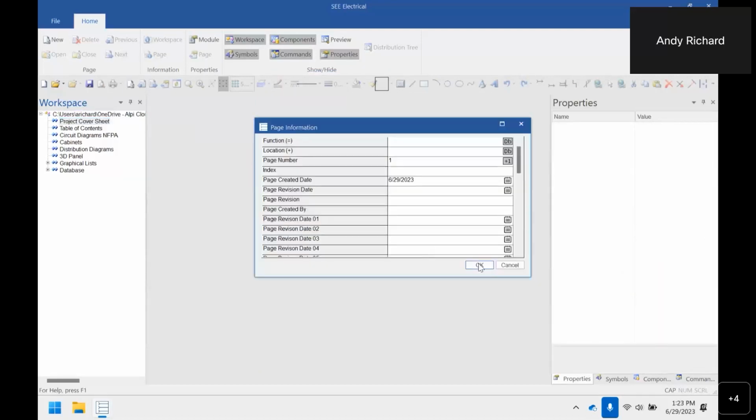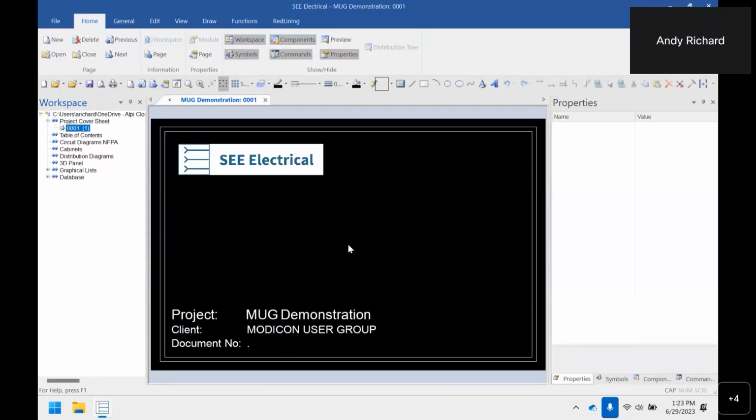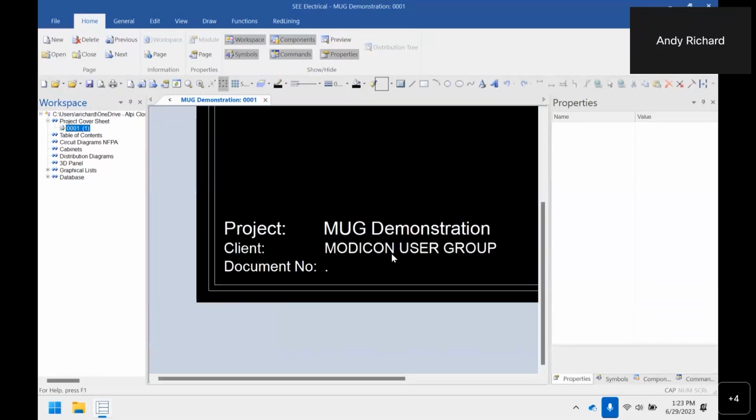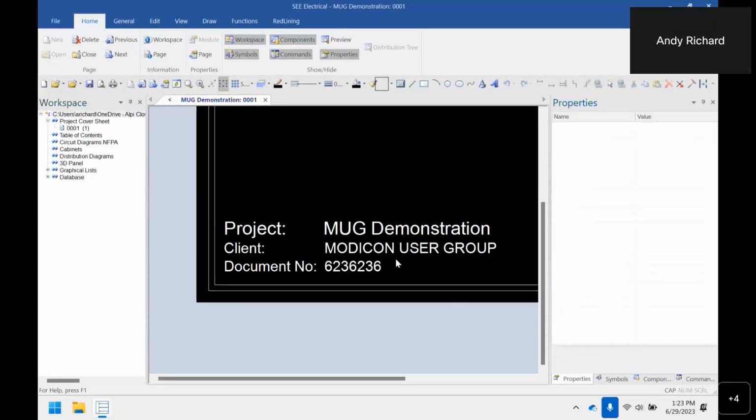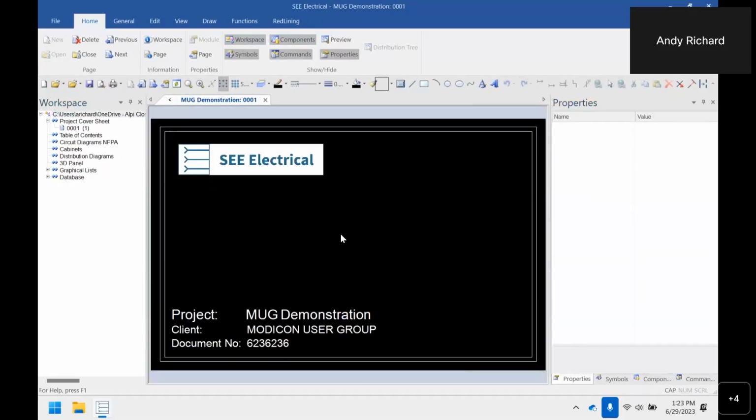So when I create a cover sheet, I get that cover sheet with my project information ready to go, client, a document number, which I don't have currently in here. If I put one in and hit enter, it live updates everywhere. Now, each of these pages are going to be symbol types.